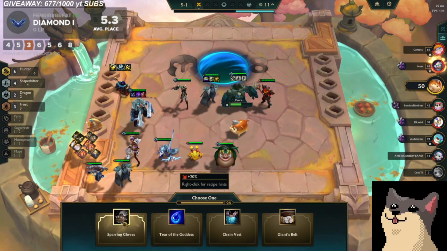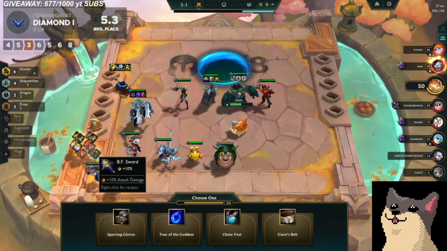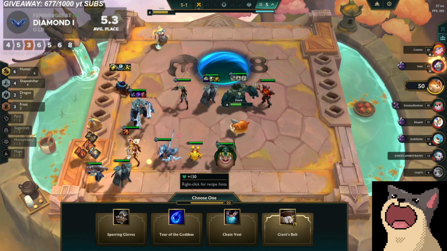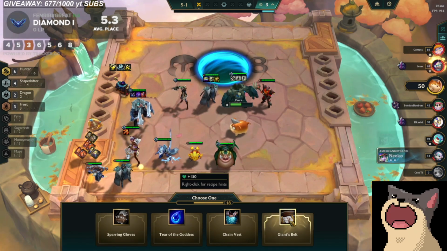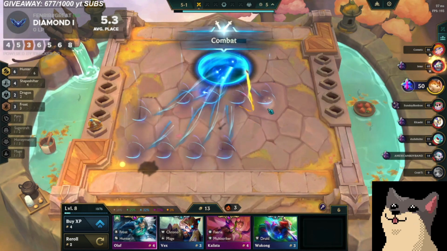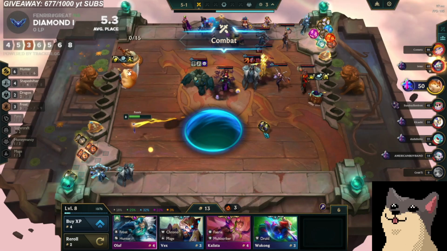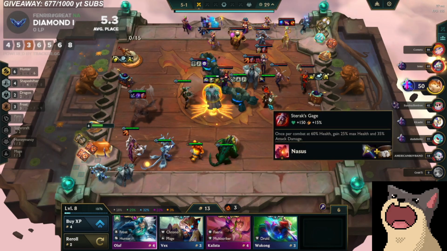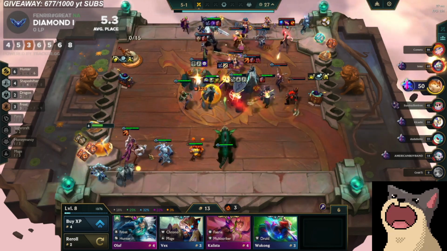Yeah, okay, it's fine. I figured that would happen. I'm looking at this. It's Runaan's. Probably IE as well. I'm down for IE here. Or another Sterak's is pretty good, actually. Yeah, I have Unleash the Beast. I can just put Sterak's on Nasus. Yeah, I think I like that. Sterak's, just give him immunity.